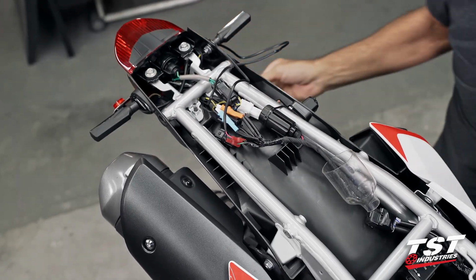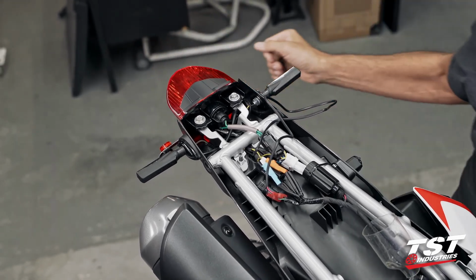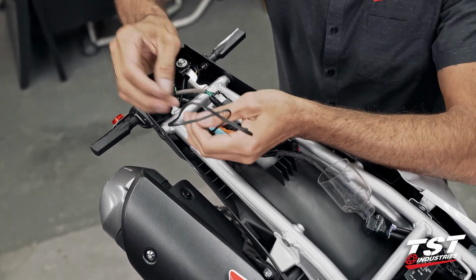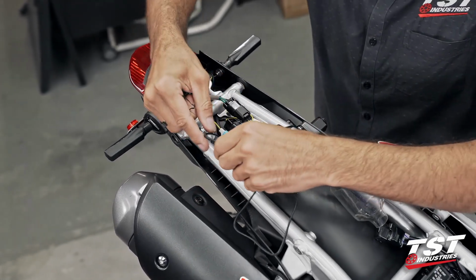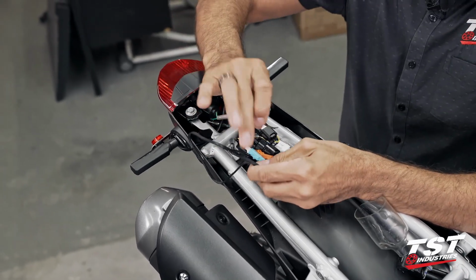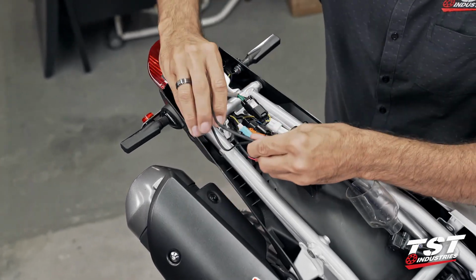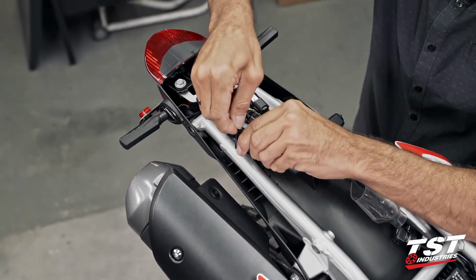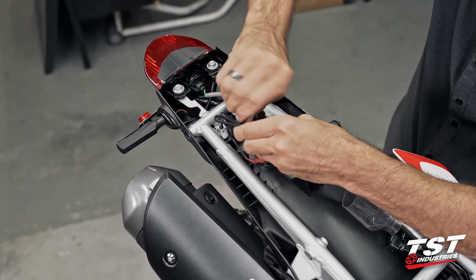All right, I'm gonna give it a test so that I don't put everything together without function. In fact, I do have function, so we are clear to neaten this up, get the wiring all bundled up. Our license plate light does come bundled with the wires bundled up and a little twisty tie on them. So whether you're using a zip tie or that twisty tie, you can actually rebundle these wires and make them into a nice neat little bunch. And that will be easier to shove into the insulating boot here.